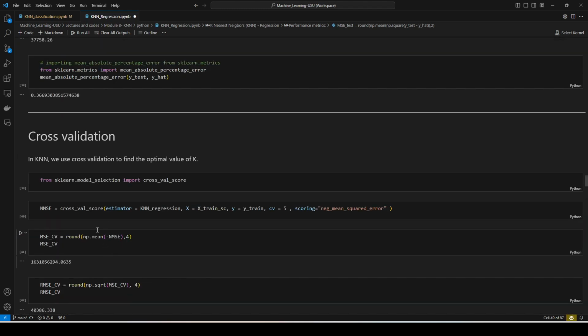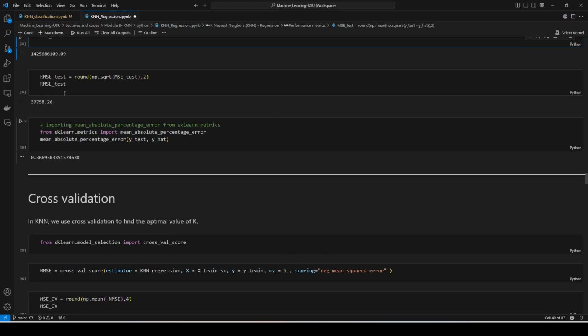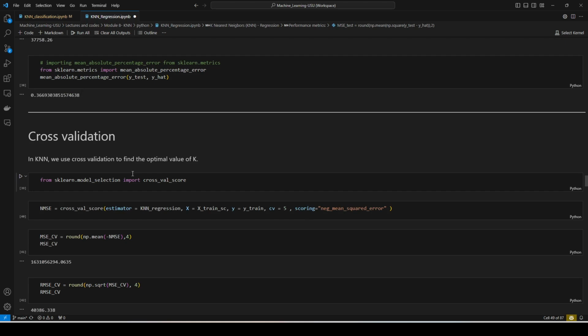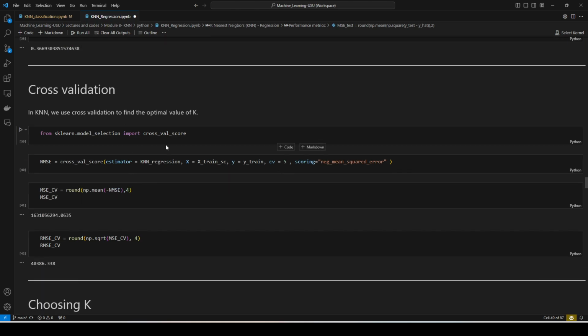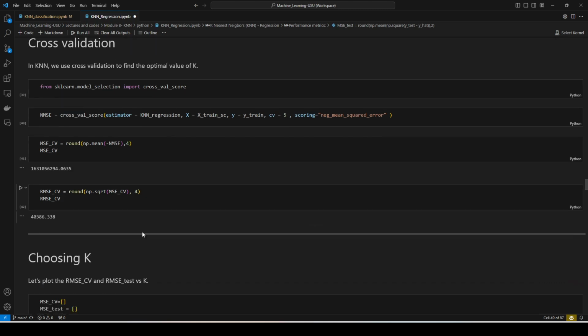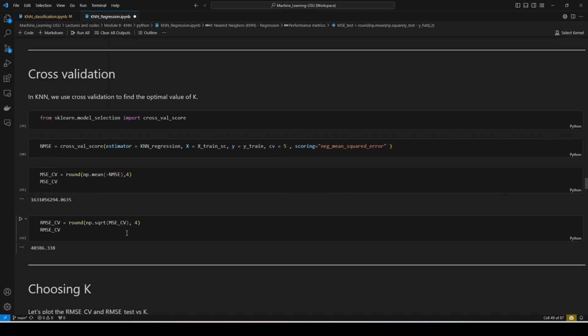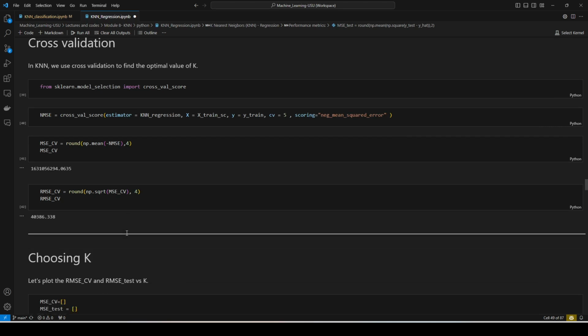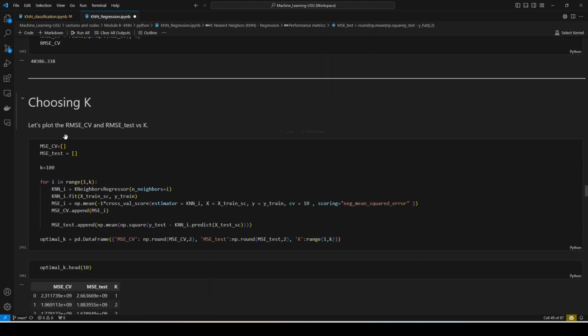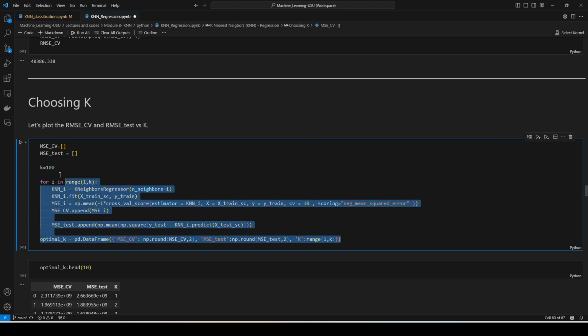Again, as I said, you can import some of these metrics from Scikit-learn as well. We do cross-validation to come up with an estimated number for these things, for example, or for tuning hyperparameters, right? So again, this should be pretty straightforward. I don't want to make this video longer than this, so make sure you read through this, and let me know if you have any questions. You're doing cross-validation, the exact same exercise compared to what we had for classification.